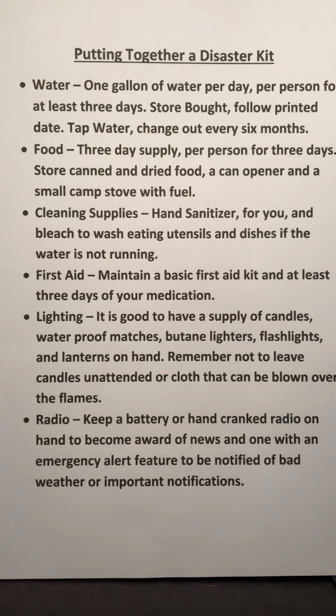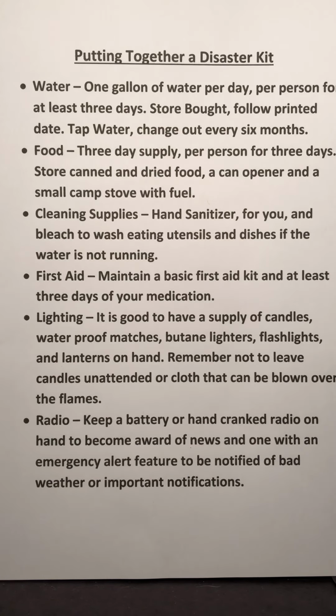All right, so putting together a disaster kit. Like I said, you haven't done anything. You don't know what to do. You just maybe got your first apartment, home, or whatever. Or you want to work with your parents and say, hey, we really need some of this stuff.